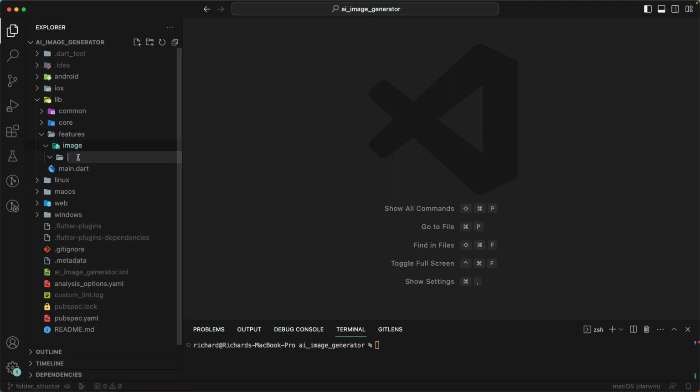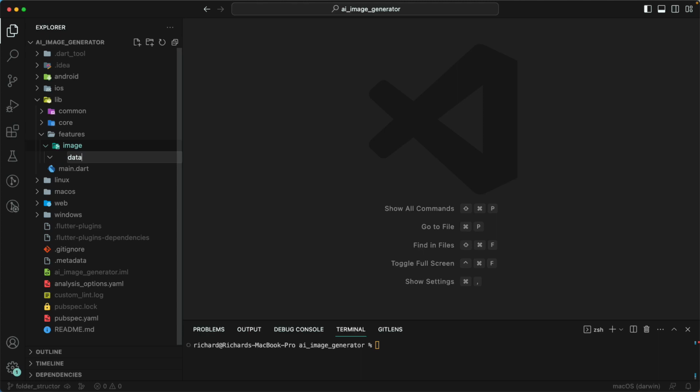And with this particular feature we are going to have different layers, so we will be following layer architecture over here. This course is not related to the clean architecture, so I'll not be explaining much of this stuff over here. If you are interested in learning the clean architecture and other stuff, I have the full course on that, so make sure to go and check out that one.